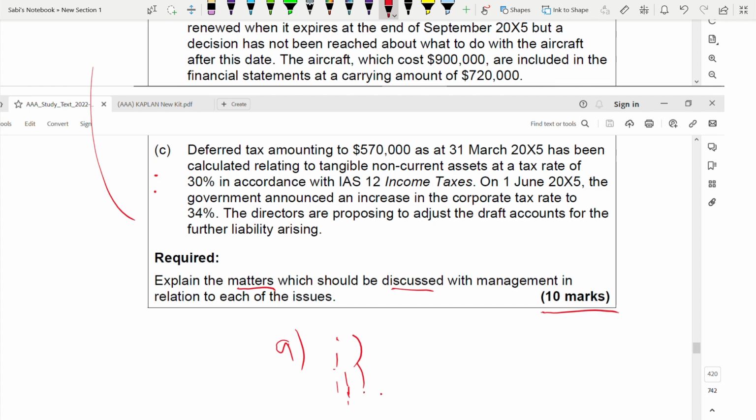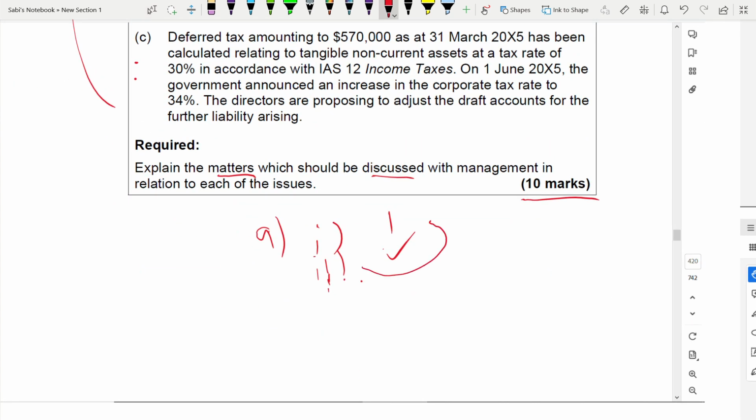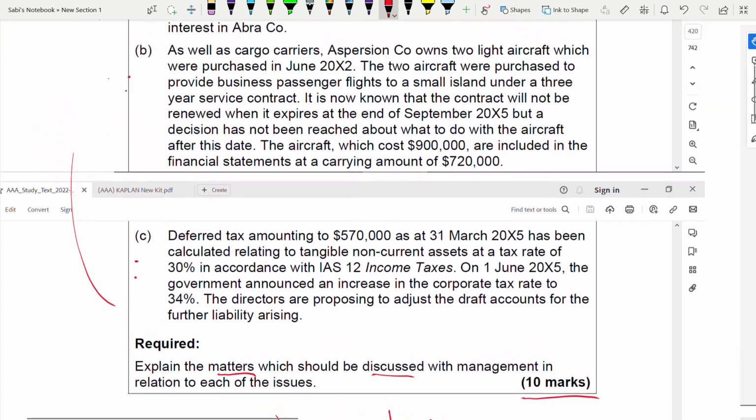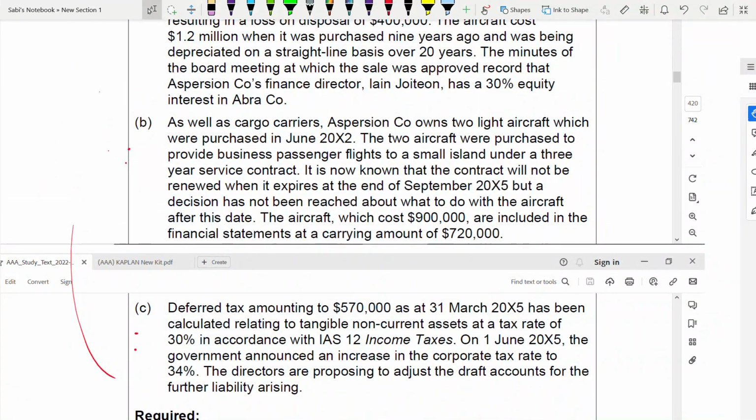Okay, if a question is like this, you need to answer it in the order given. Why? Because for the second part you need the answer from the first, and for the third you need the answer from the second. It's brought forward. But if it's A, B, and C, it's not related. Most of the time it's not related. Okay, I can tell this based on experience. But since you are new to AAA, if you are doing a question for the first time, you will not know this pattern. This is a small thing, but it matters a lot. I told you that A, B, and C are separate. For you to know A, B, C are separate, you need to do lots of questions in AAA to know that pattern.